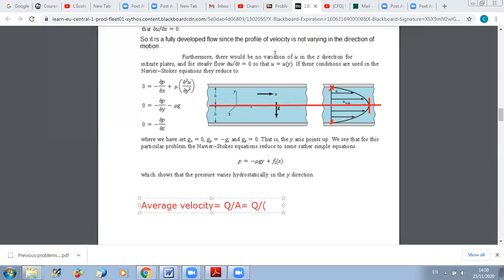We calculated the area per unit width. So for this area, we took a total height of 2h and a width of 1, right? We found the volumetric flow rate per unit width, so what is the corresponding area? It is 2h times 1. So if we divide the Q we found together by 2h, we can get the average velocity. And here Q is by definition the volumetric flow rate per unit width. This is the one we calculated together.